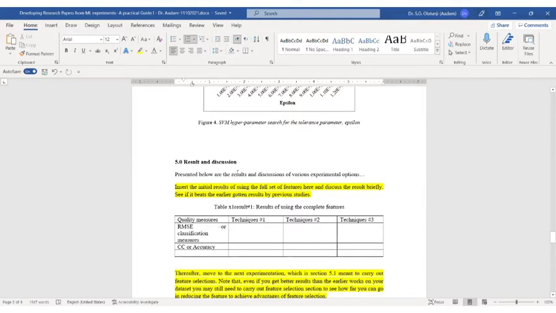So not just on the surface, not just reproducing the result in tables. Sometimes you put the result in a table, and people start saying, you can see from the table above that ANN is better than SVM because it achieved 70% and this one achieved 80%. Then we can see this directly from the table. So that is not really the discussion they are talking about. Try to find a better way of describing it.